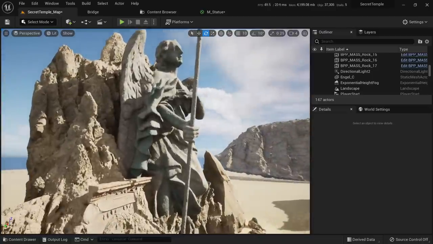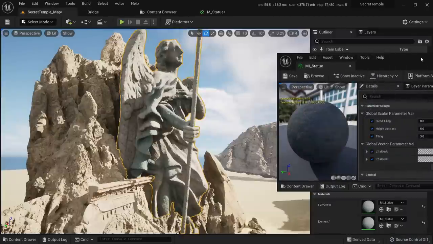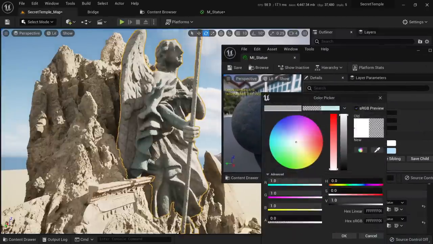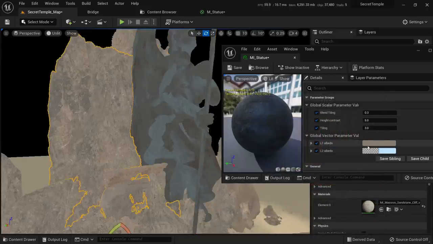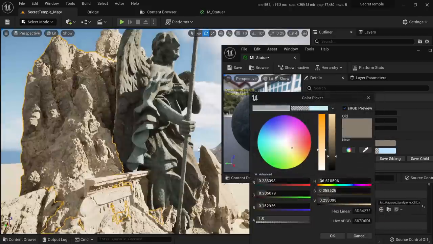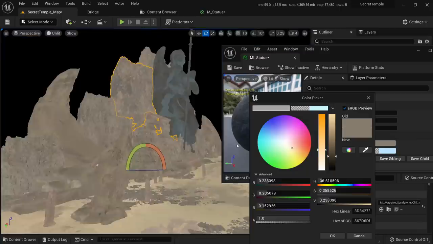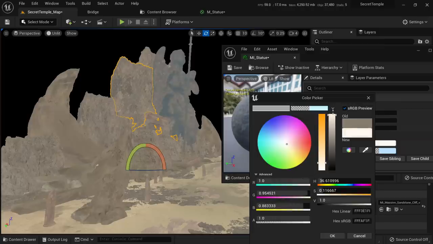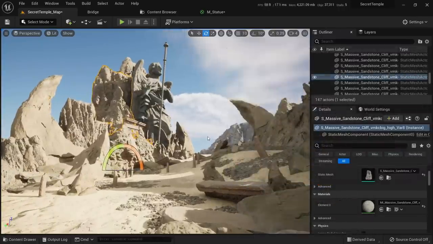Okay, one thing I still want to go back to is the color here, and this albedo, we're gonna change it to this one here. Okay, and we're not gonna put exactly the same one, otherwise it's gonna be weird. We're gonna go here and change the saturation and the lightness, something like that. By default it's like this. We just want a little bit of a tint that is kind of the same color as this one. So great.